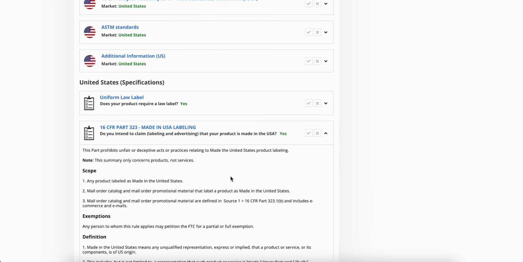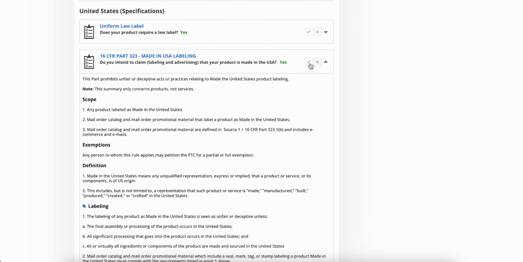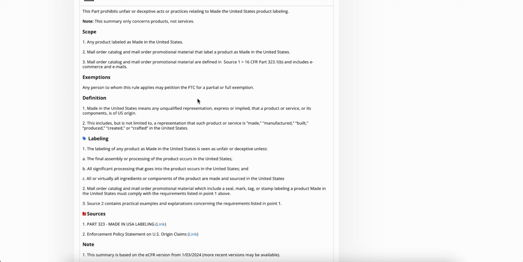So it relates to country of origin, but the point here is that in order to claim that something is made in the United States for products sold in the United States, there are certain conditions that must be fulfilled to make sure that products are not merely, let's say, repacked or something like that in the US, and then claimed to be made in the USA.